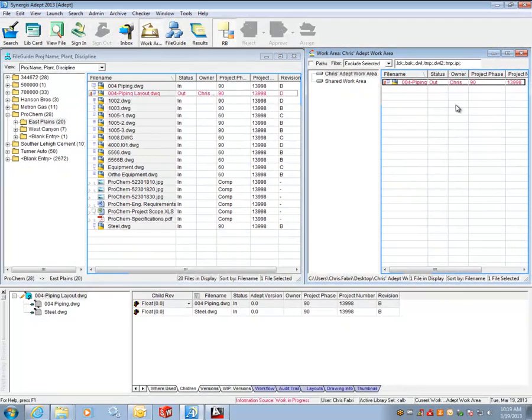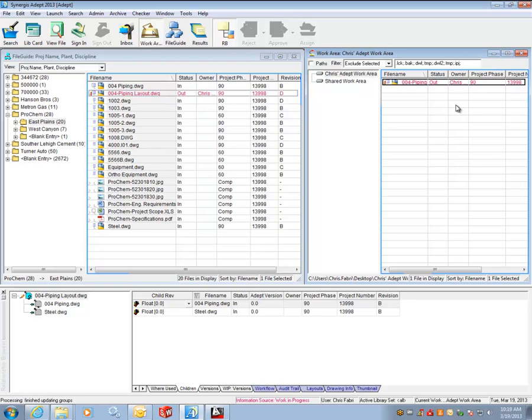The Adept workflow feature is flexible and helps you automate simple and complex business processes. When a file is added to or signed into Adept, you may configure a workflow to automatically begin. Let's continue to follow the drawing from our project to upgrade our pressure tanks through this change process.